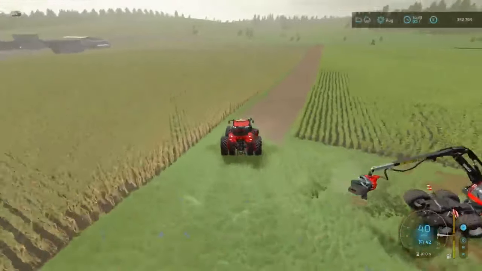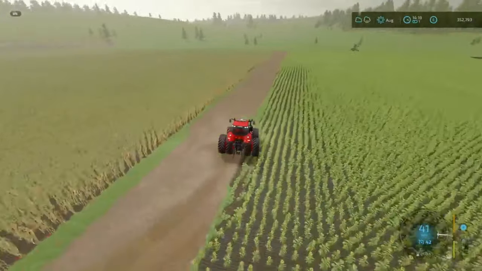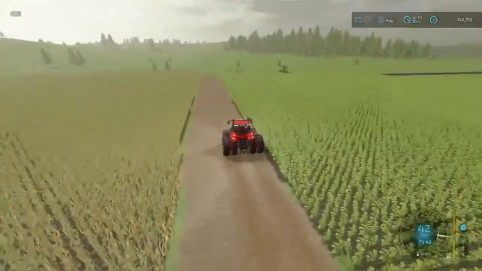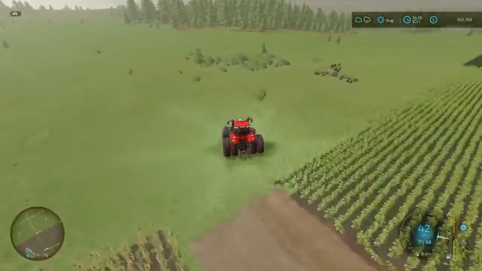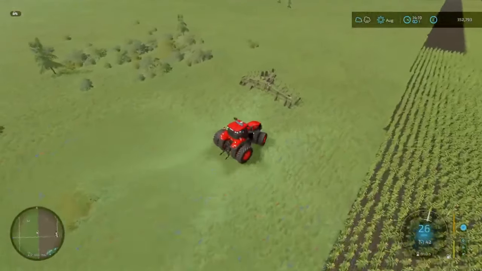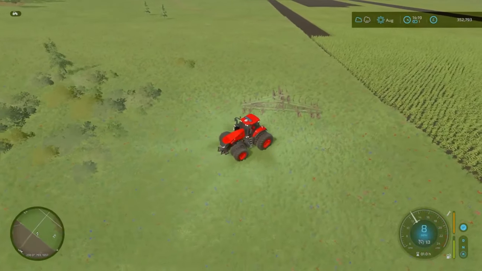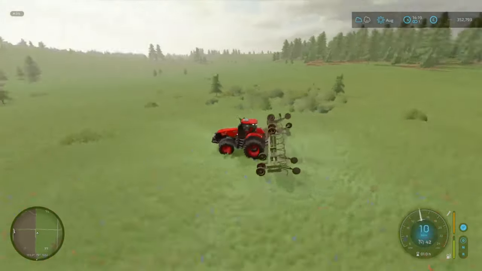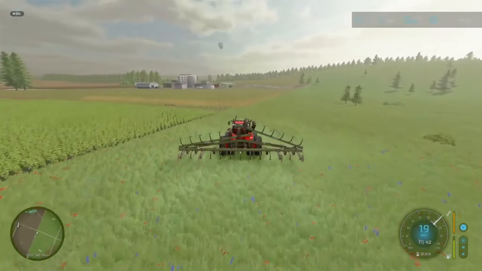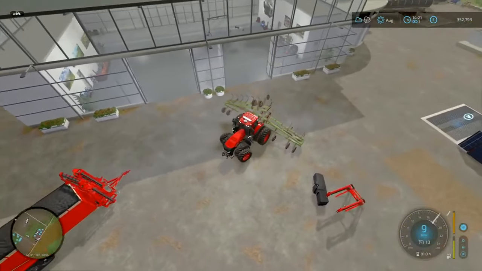Let's use our dirt track here at least. Actually, the steer is quite responsive. Very nimble, very agile. Yeah, there we go. There's the plow. And oh, look at that. We need to change the colour on this to match our brand new Case.